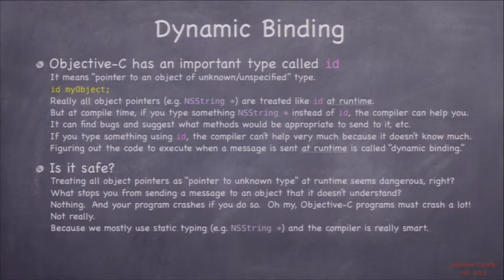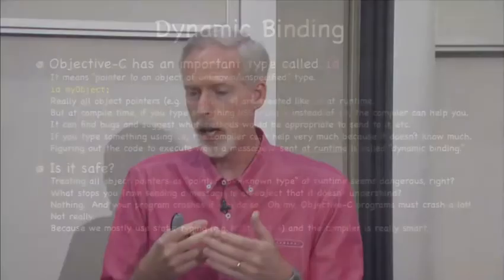One is we use static typing a lot. We don't use ID that much. We use like NSString star. Now, NSString star is exactly the same as using ID, except that the compiler, while it's compiling your code, knows that you at least intend that that pointer points to a string. So if you try to send a non-string message to that pointer, it's going to complain. It's going to give you warnings. And so when you compile your Objective-C programs, they should always have no warnings. And then you can be pretty sure that you're not going to have this problem where you send a message to an object at runtime and it doesn't understand it and it crashes. So that's the number one way.